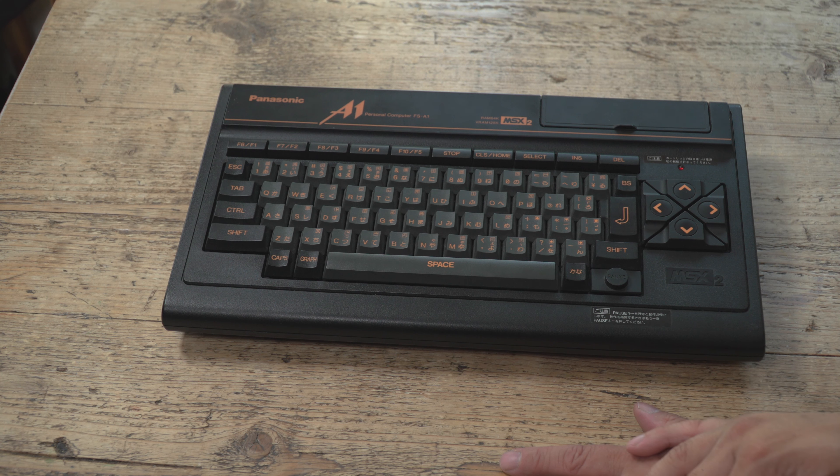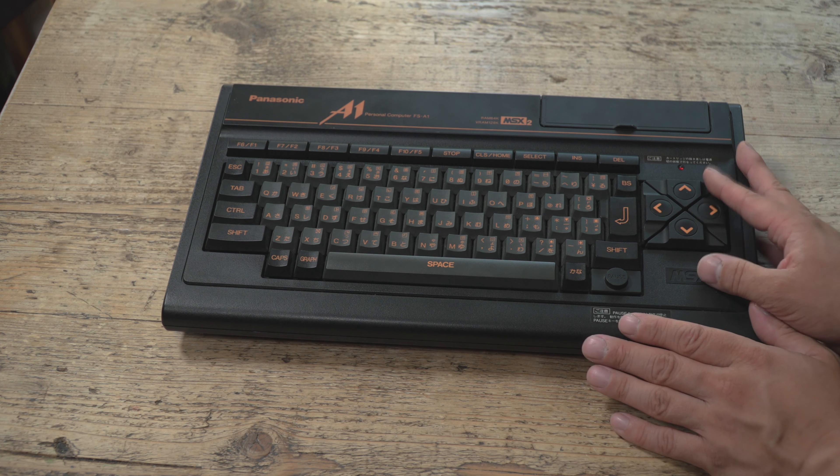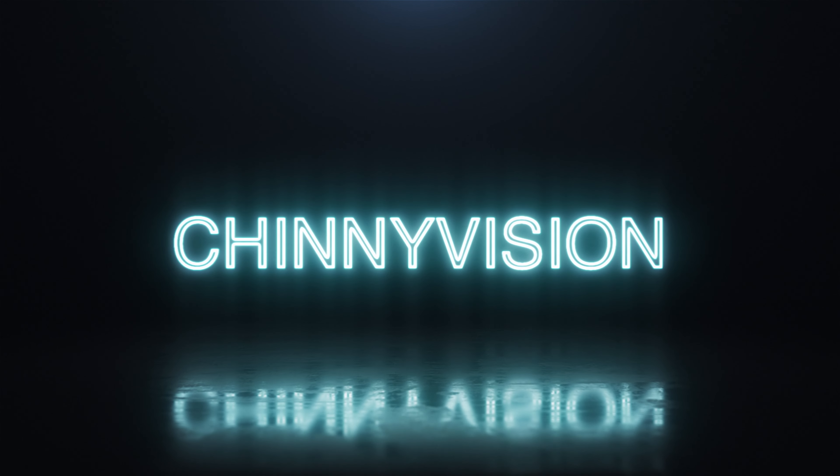I'm really, really pleased I've got it. I just look at it and go 'wow, it's a Japanese MSX2 and it looks gorgeous.' It is an acquired taste thing — you may not think it's worth the money, certainly importing it from Japan. This wasn't something I bought for the channel with channel funds; this was something I bought with my birthday money for myself, because these don't come up often in the UK. It was just like — that's something for me, that's something for my collection. At the end of the day, yes it is just another MSX2, there are other machines around, but just look at it — it's just a thing of beauty.